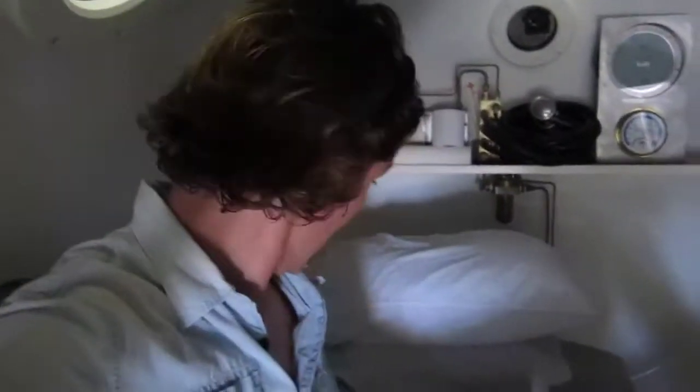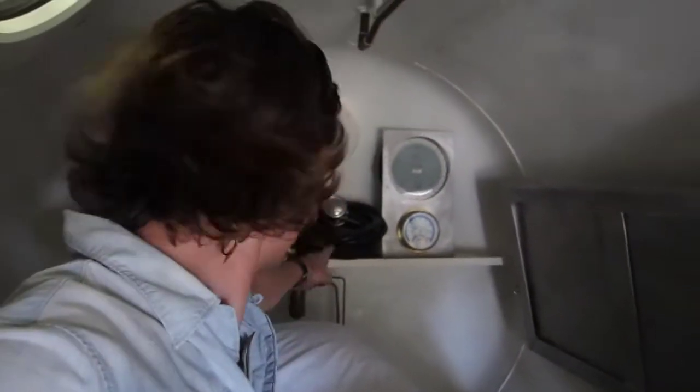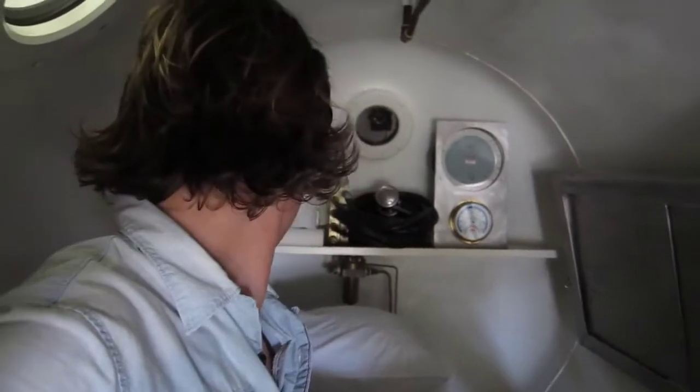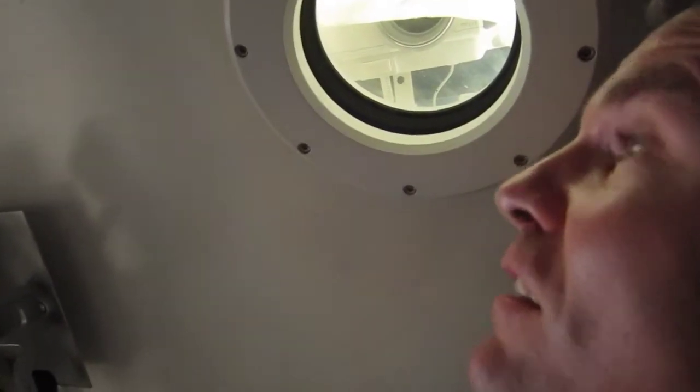This is me standing up. There's a little bed here and another little bed there. Someone was in there with me. Those black tubes are an oxygen mask that I had to wear for most of the time I was in here. And this is a little lock where they brought us food in.